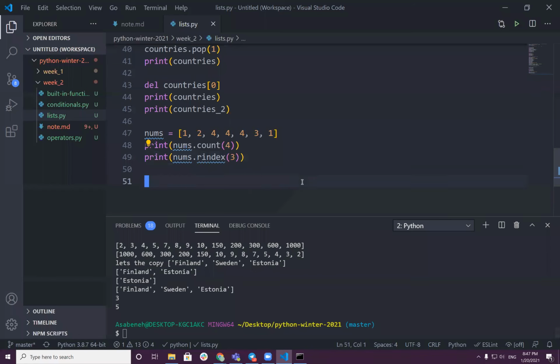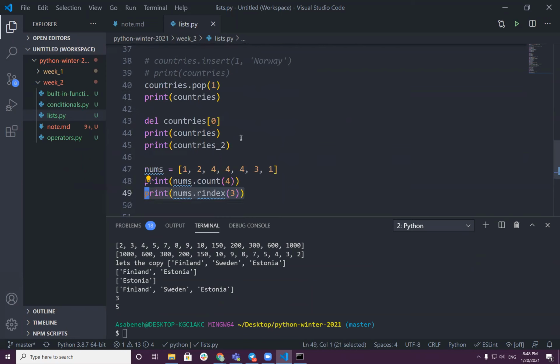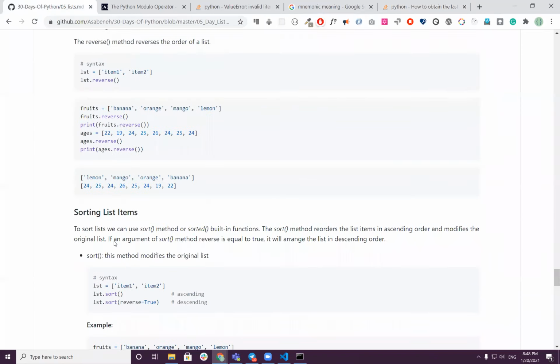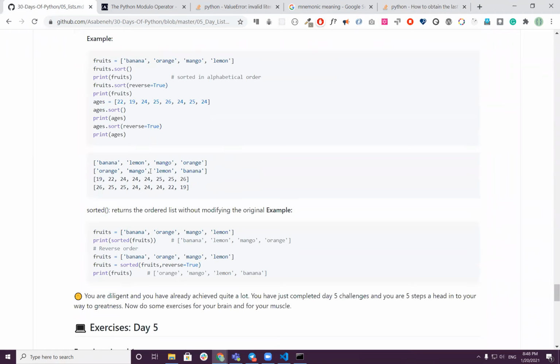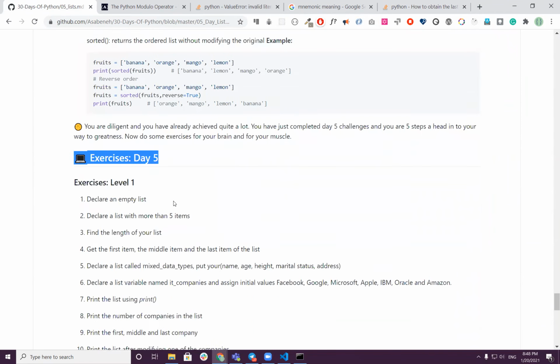So one programming language is sometimes better than the other. For instance, we don't have in JavaScript this beautiful counting I showed you. It's really powerful, but we don't have it in JavaScript. We have it in Python. Okay, great. Let's see what we can cover. Sorting list items, we have seen that, and this one is done.